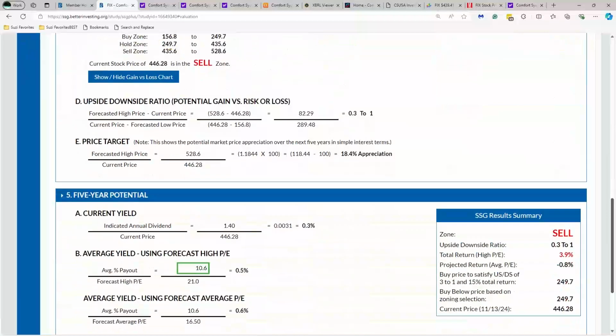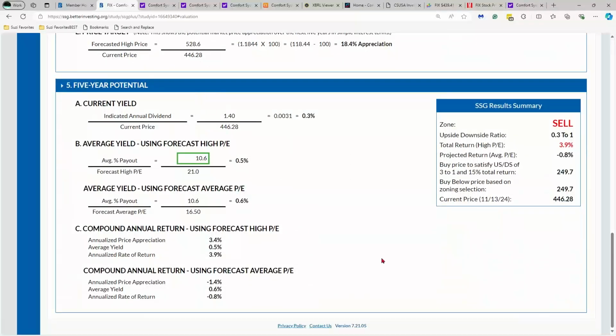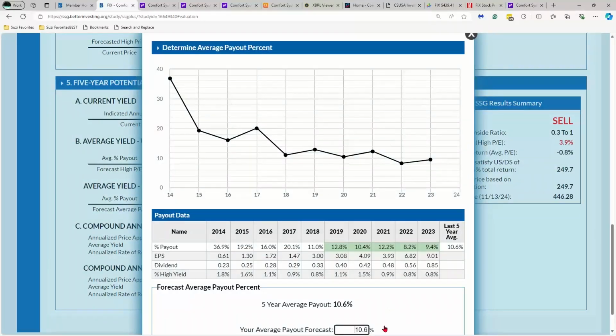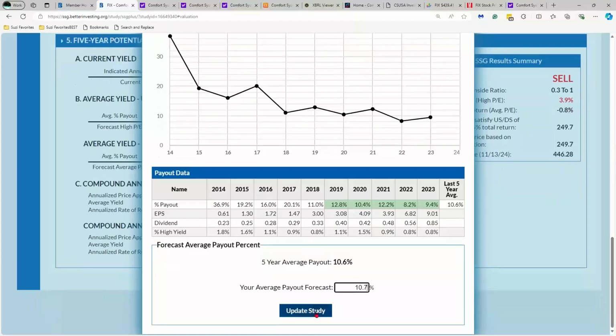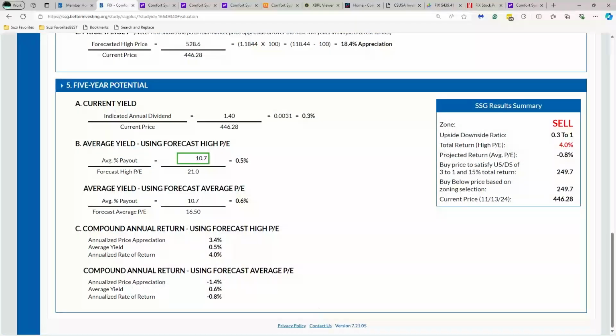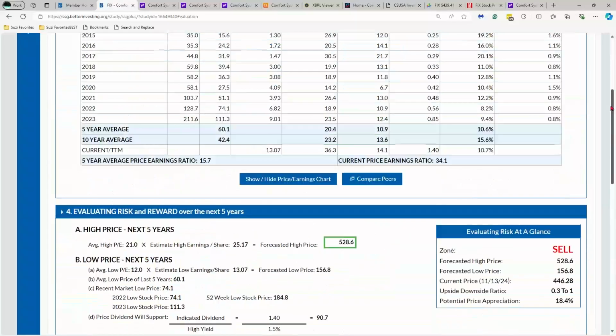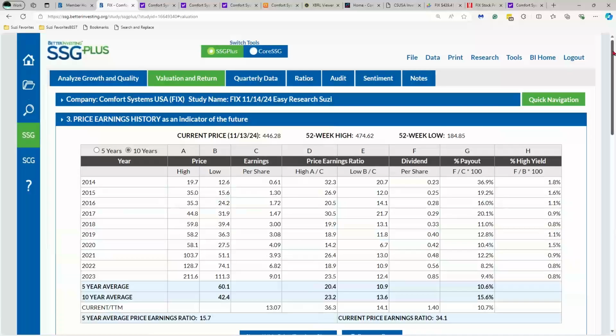So this doesn't make a terribly big difference in your judgment. I'm sorry, in the total return that is going to come back, but I can make this 10.7 if I wish. I'm not sure that it's worth getting that fine-grained. 11% might work or even 10% might work. It's really not going to make that big of a difference in your total return. So there I am, quick and dirty SSG with a fair amount of research available to me without leaving the tools or going into paid research.